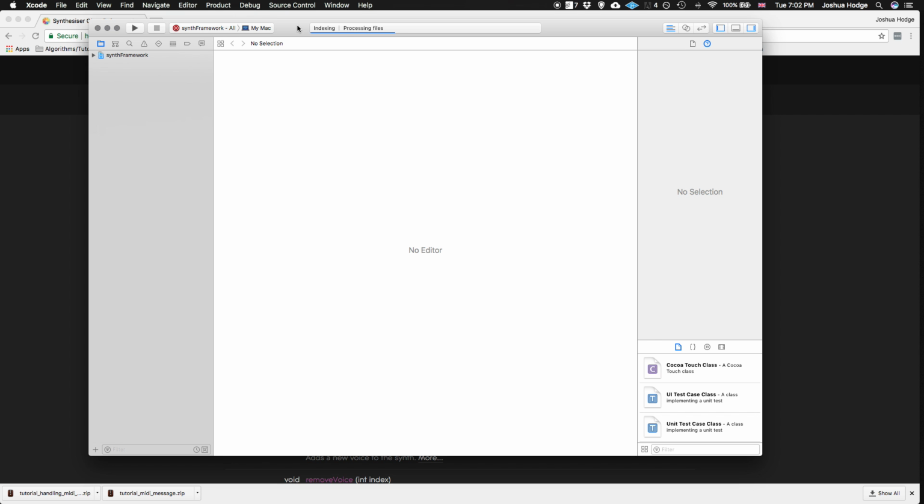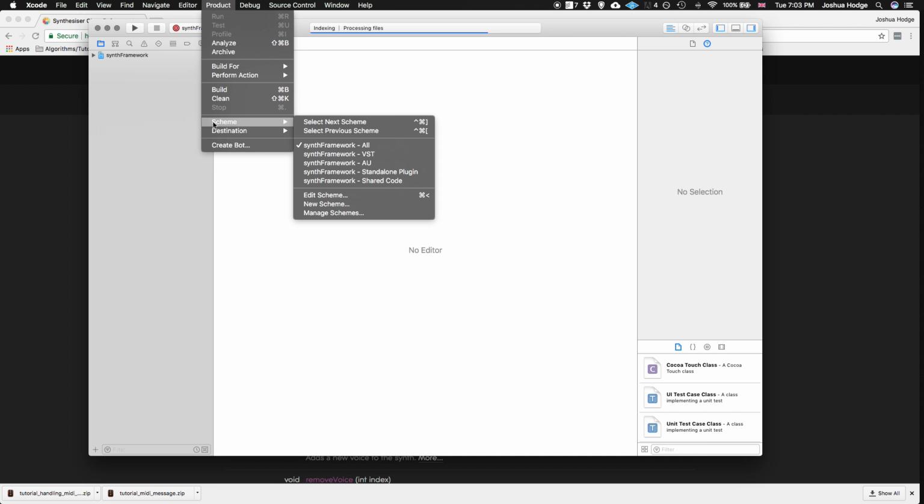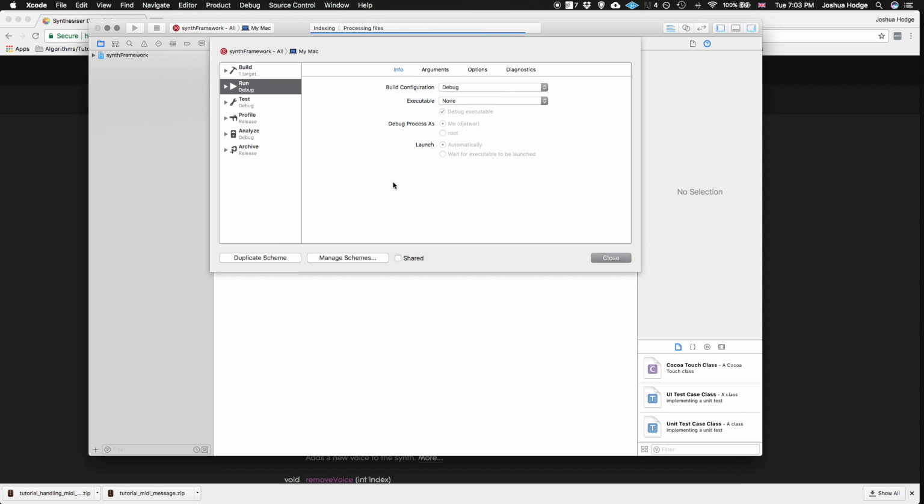I'll show you how to do that real quickly while everything's processing. If you're building a VST or an AU plugin, go to Product, then Scheme, then Edit Scheme, and then we have things on Debug.